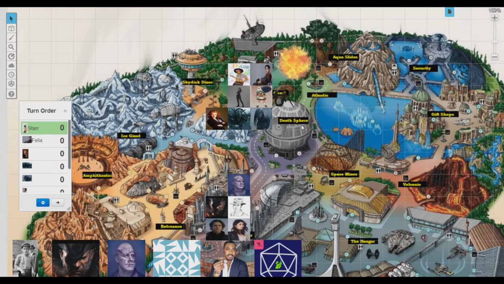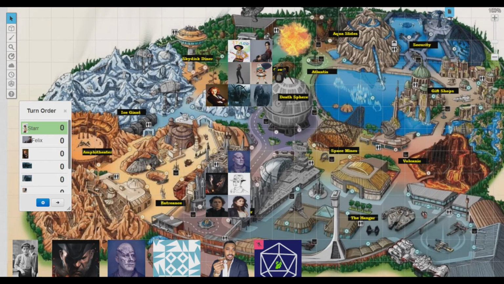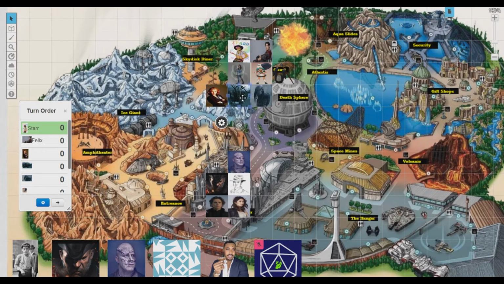So Star is going to do another Starburst attack to see if they can drain down its HP. So, here we go. That works. Roll for damage. Okay, cool beans. That's what the kids say.